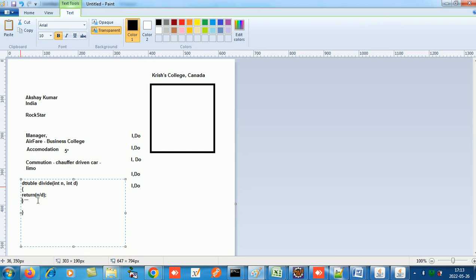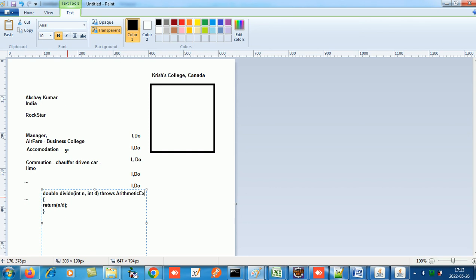That's right. But I have a tendency of throwing a particular exception, correct? So this divide says that if you are calling me, I have a tendency of throwing the rest of the exceptions. So who will do the handling part? The function who is invoking this function, correct?